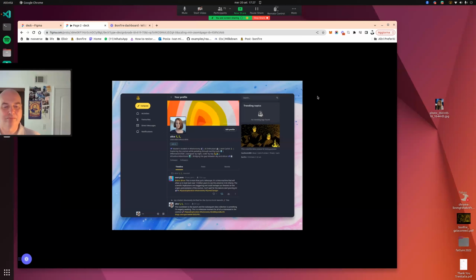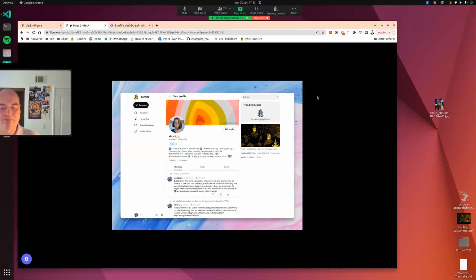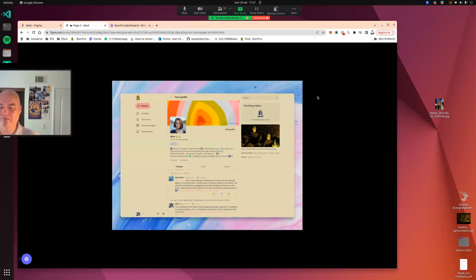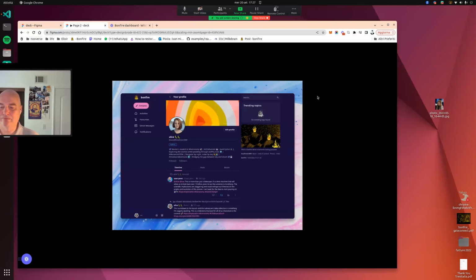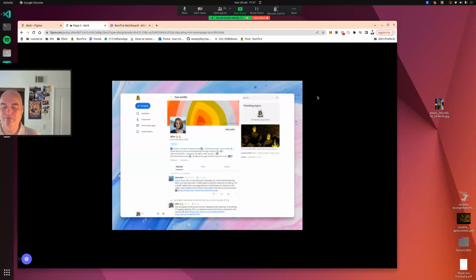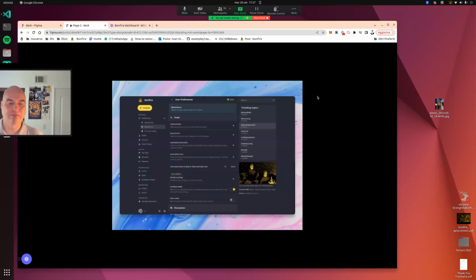But the composability and the modularity of Bonfire can also be seen in how easy it is to tweak the look and feel and the behaviors of an instance. For example, creating new themes or switching the look and feel is quite easy, a no-brainer. Here are just a few themes available.